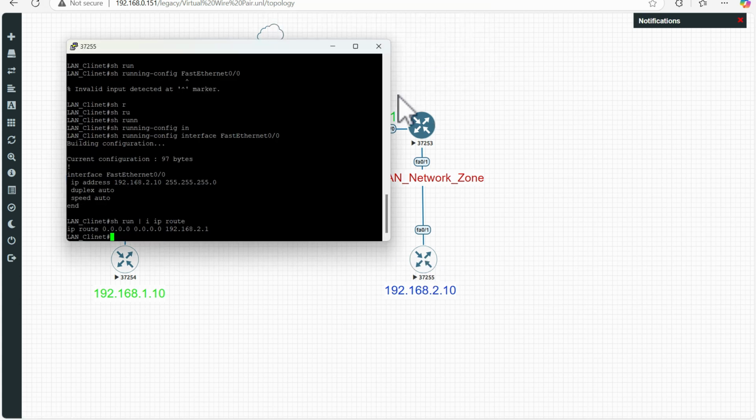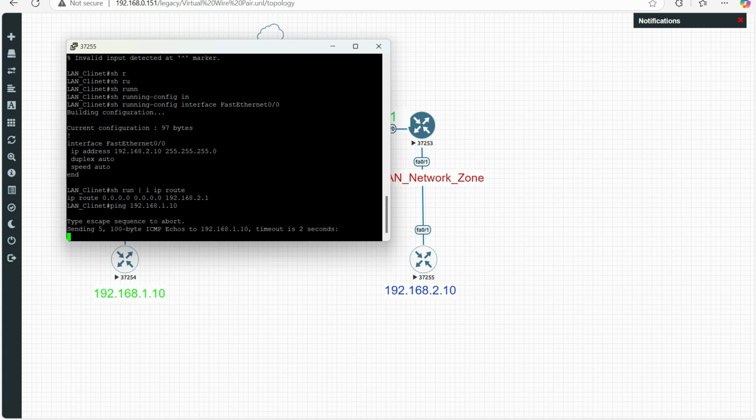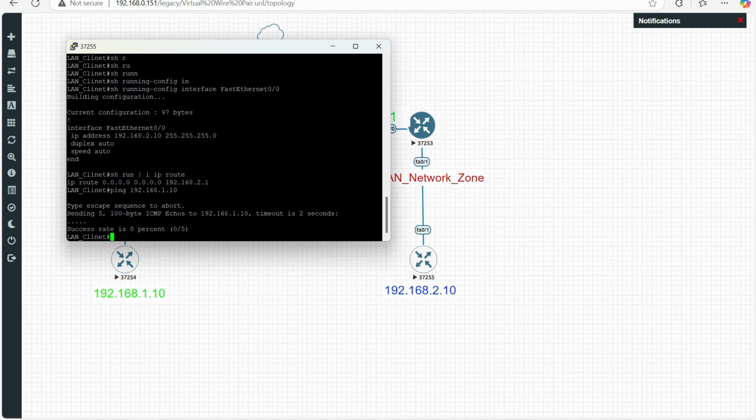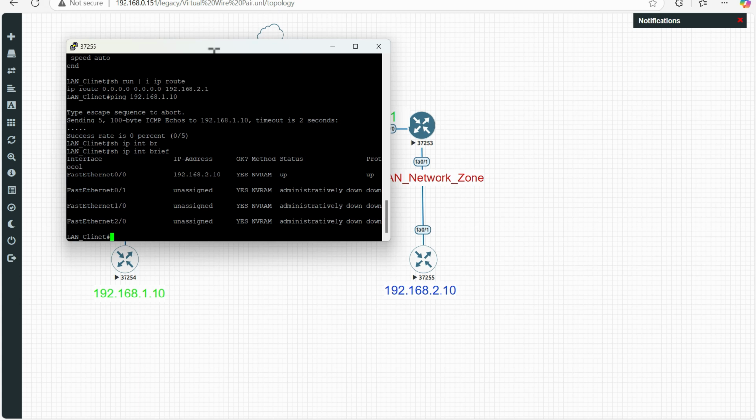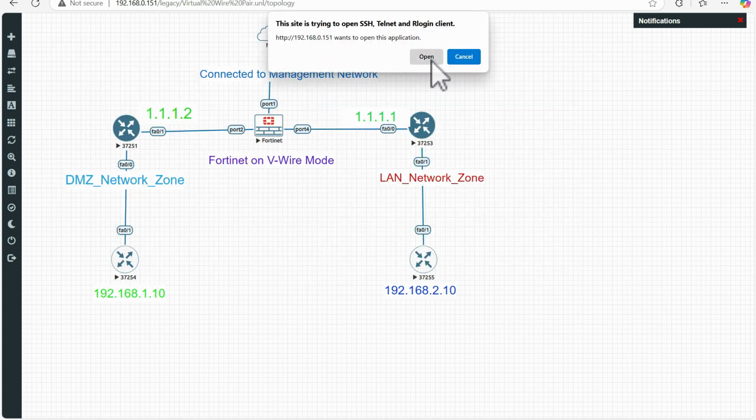I will go to 22.2 and first ping 192.168.1.10 so that we can see whether it is reachable or not. I am on this 2.LAN client. Let me check the configurations. What happened? Is the 2.10 device turned on or not?